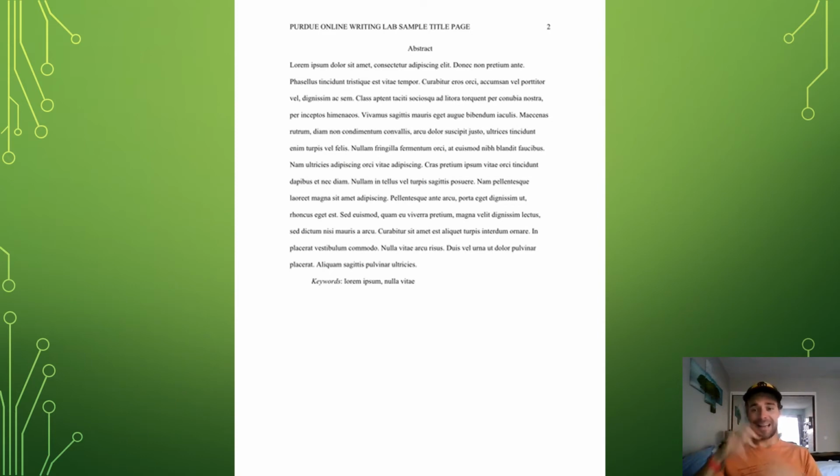Here we see that overview again of how an abstract should look. Again, we have the header, the title in all caps. There is no word running head, page number on the right align. Abstract, center aligned, same font, same spacing as everything else in the document. There are no differences. And then with the body of the abstract, there is no indentation. You just begin writing, 150 to 250 words, giving a brief synopsis of the paper.